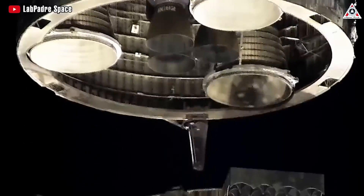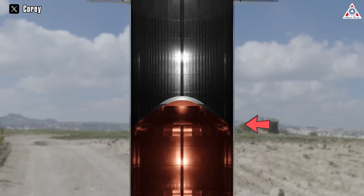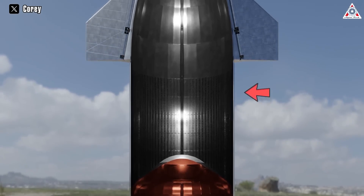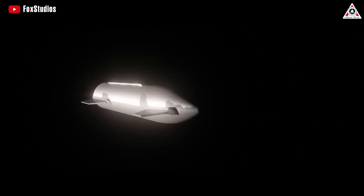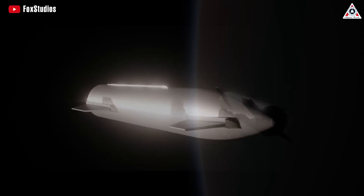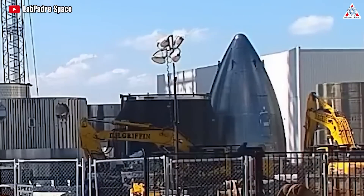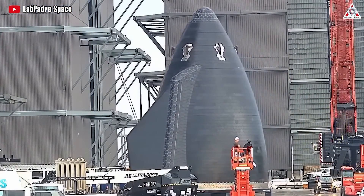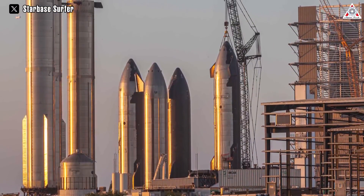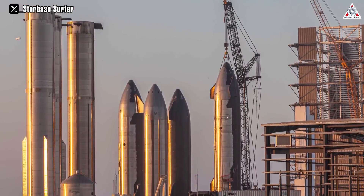In particular, after the S-20 was increased from three to six engines, SpaceX planned to move the methane header tank from the common dome to the nose cone, close to the liquid oxygen header tank that was previously placed there. This is expected to help direct the load towards the bow of the ship, thereby balancing the mass of the new engines installed at the stern. In the future, Elon and SpaceX engineers may come up with many new ideas to continue optimizing nose cones. Until then, all the above upgrades are still the latest and most complete upgrades applied to most current prototypes.